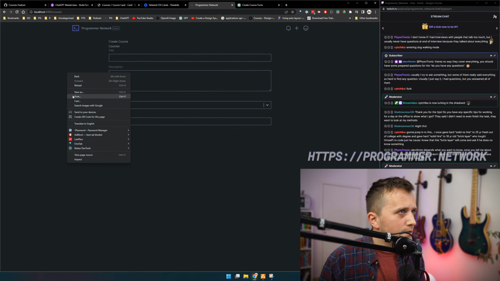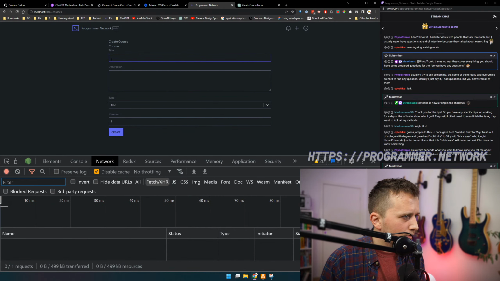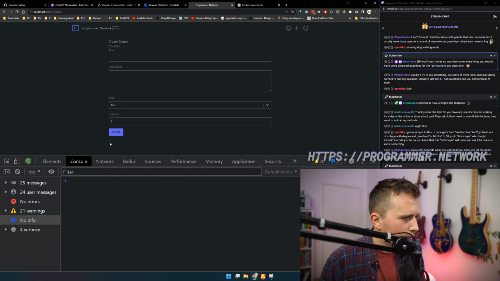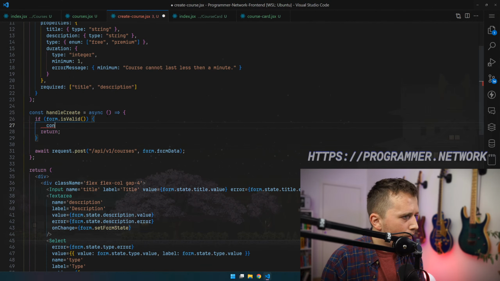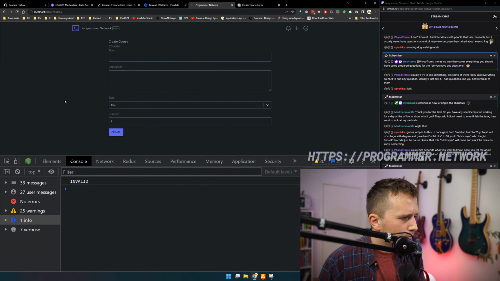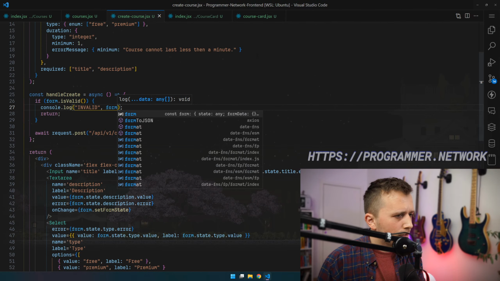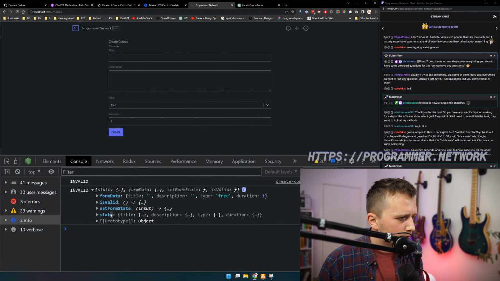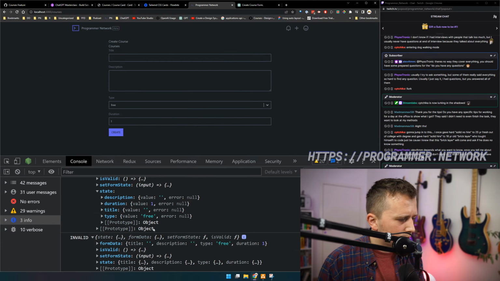Okay, so that's good. So let's start calling this, right? Let's see if we're actually getting any validation errors. Let's see. So we are getting invalid. Why are they not passed to our inputs? Error, form state, title. Form state title. So why are the errors actually not set? That's not good.